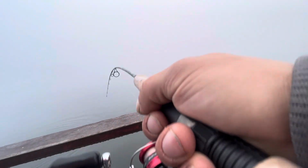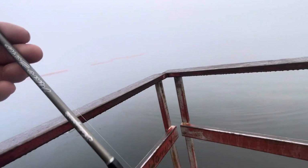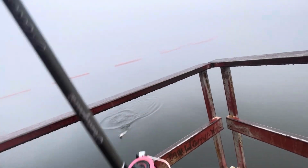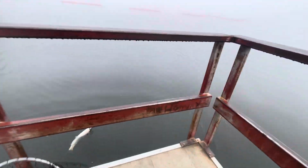All right, guys. Now, as you know, I'm a light liner. I'm using that 2-pound. Actually, no, this is a 3-pound P-line. What's it called? Fluoroclear. That's the one. Skim you across here, buddy. I think you can go on the rope.